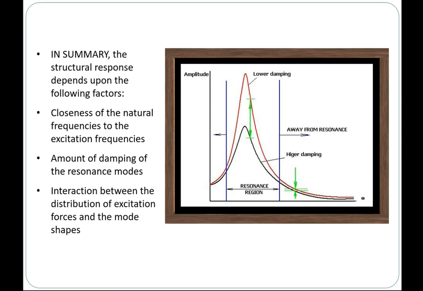Or in the case, for example, that I have mentioned to you, if the force is acting on the center of the beam, and you have no relation with mode 2 and mode 4, then even if your excitation frequency is close to the natural frequencies, your vibration is still low. In this case, even at resonance, you will have low vibrations. So sometimes you will see the excitation frequency coincide with a natural frequency and you have low vibrations. That is where these three factors come into play, and they can be used to explain why there is low vibration even at resonance.